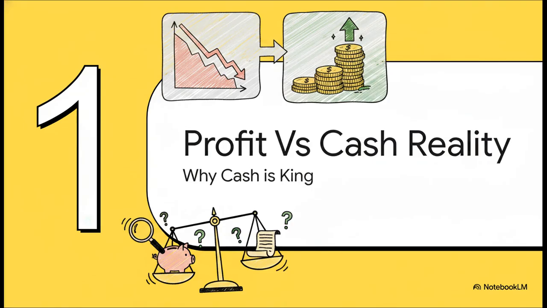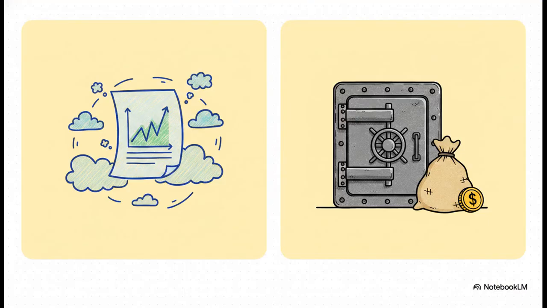All right, let's jump into Section 1, Profit versus Cash Reality. We've got to start with a massive, fundamental disconnect in accounting. Now, you might be wondering why investors often look right past the income statement when evaluating a company's solvency. Well, here's the crucial point. Accrual profits can look absolutely fantastic on paper, right? But they inherently rely on subjective and, honestly, sometimes pretty creative professional judgments about when exactly to recognize revenue and expenses. On the flip side, cash flow data, that is the objective, factual reality of the actual money sitting in the bank. It's the money that actually pays the bills.